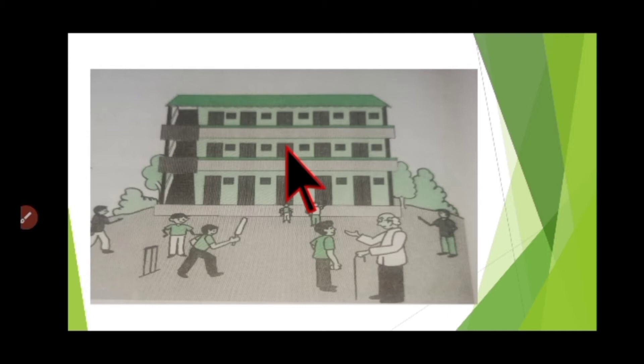To point out the location of a particular thing, we have to use ordinal numbers and direction — from left or from right. Chintu then says, 'His window is the third one from the left on the second floor.' So from the left: one, two, three — that is the third window on the second floor. This means we could give the location using two ordinal numbers. Similarly, the location of any point can be fully described using distances between two mutually perpendicular lines.